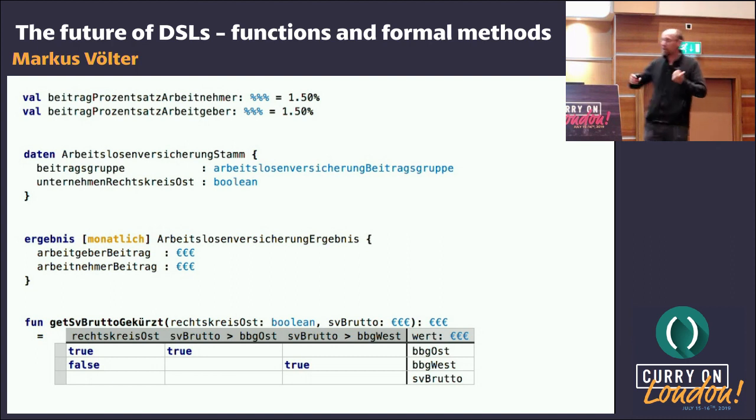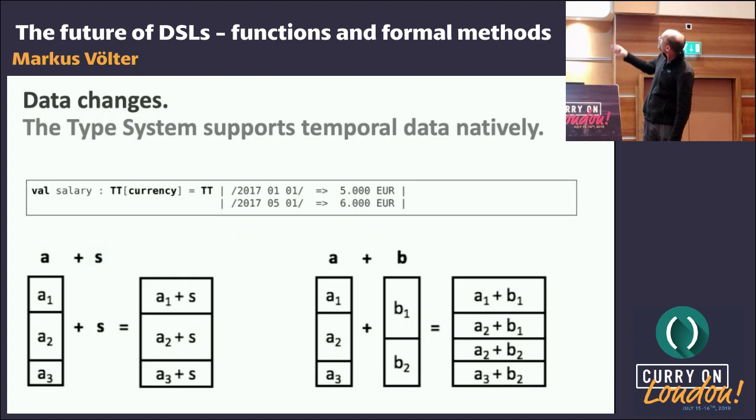And so they have two challenges. One is that all the data they capture in the system changes over time. Like whether somebody is married or not is not a Boolean flag. It's a Boolean over time, right? Because the status changes. And so we have this type, TT, temporal type, where you basically define tuples of date and value, and then we have overloaded the typical operators that you have in any language to deal with these slices directly and then do the correct overlay, so that you can write code that looks like you deal with primitive values, but in fact many of them are these temporal timelines.